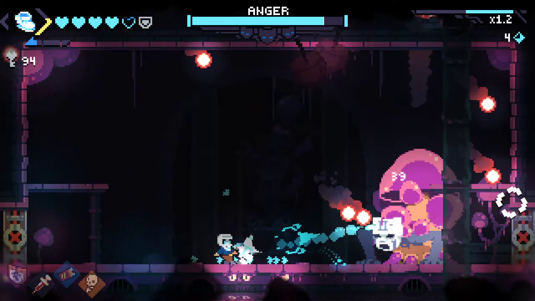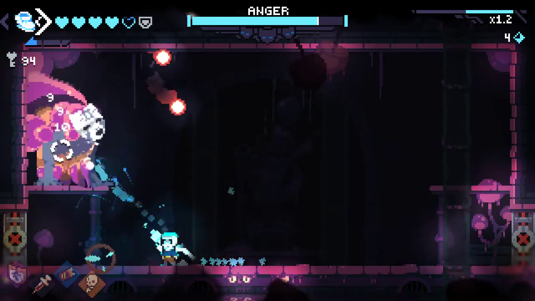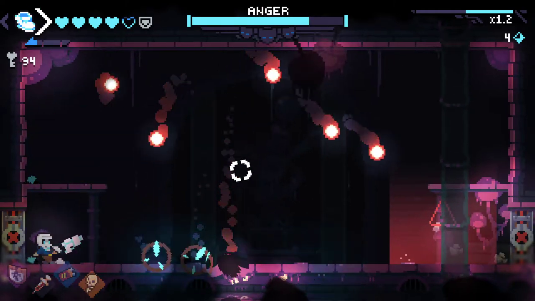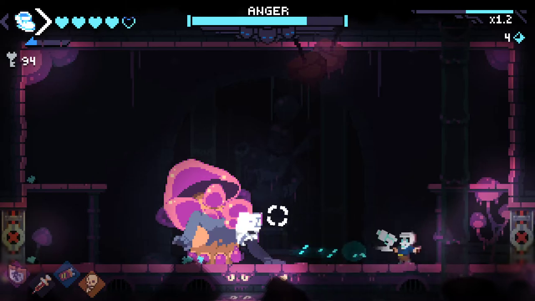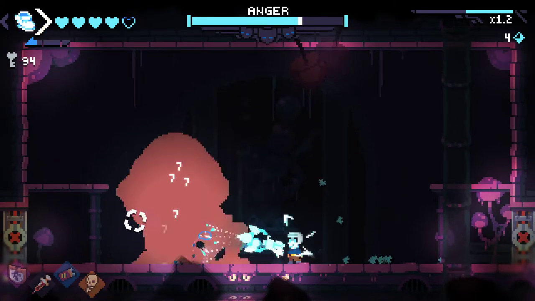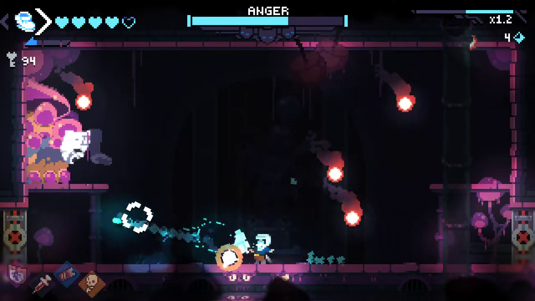How am I going to fight this guy? Good. I think doing this is better. Okay, so what are you gonna do? Are you gonna shoot the... no, that was bad. Yeah, I guess I can just shoot like this. This item doesn't feel that good when fighting against anger.